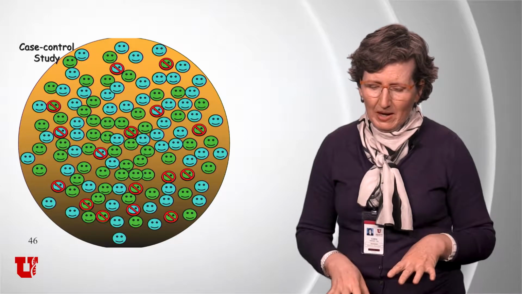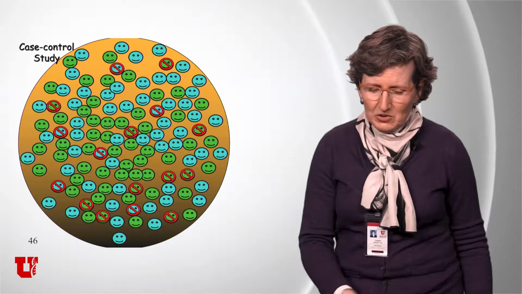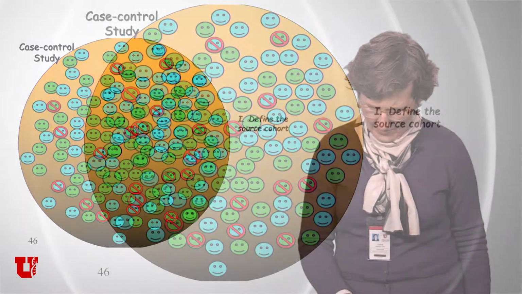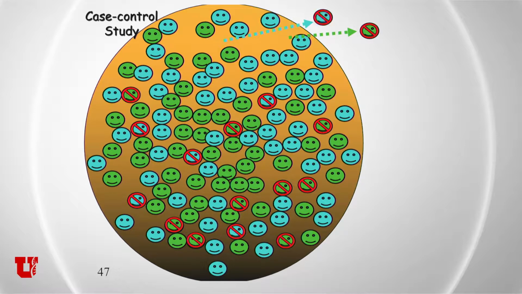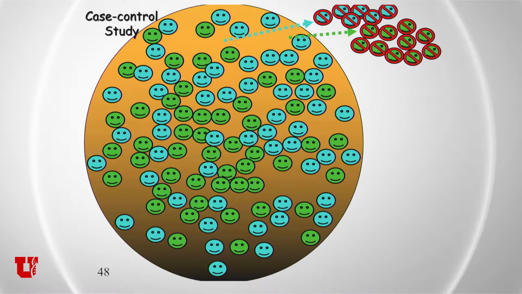So you're showing up now to do this study. So what you're going to do in your case control study, you've defined your theoretical source cohort, but you haven't actually enumerated or enrolled the people as you would in a real cohort study. And then after these disease events have happened, you're going to pull out your cases based on them having had a disease event. So there they all are.